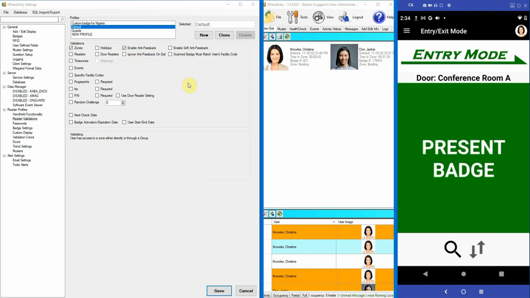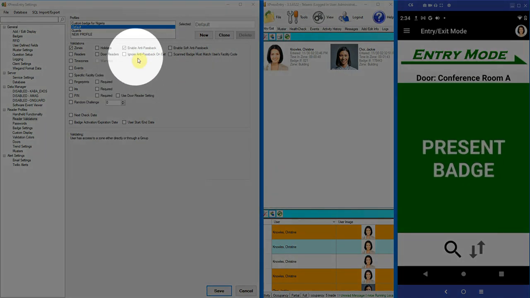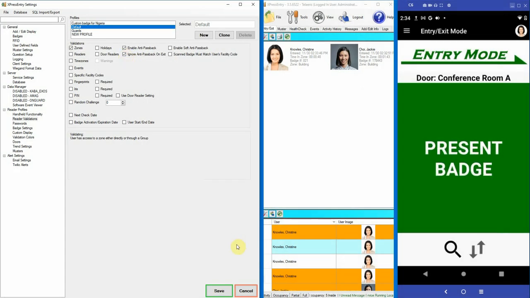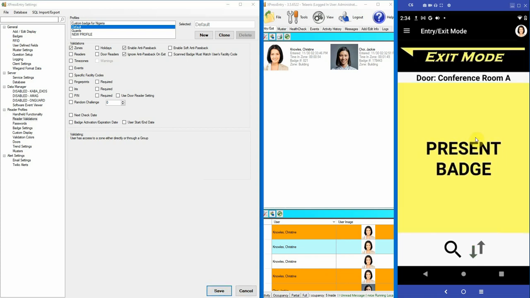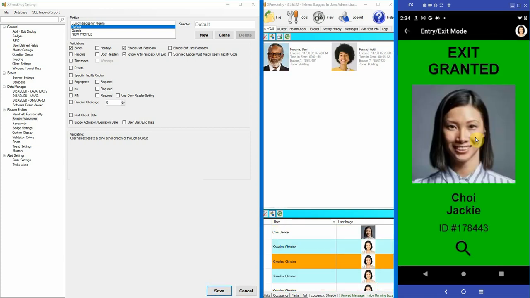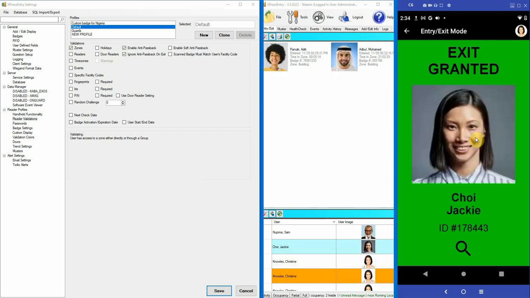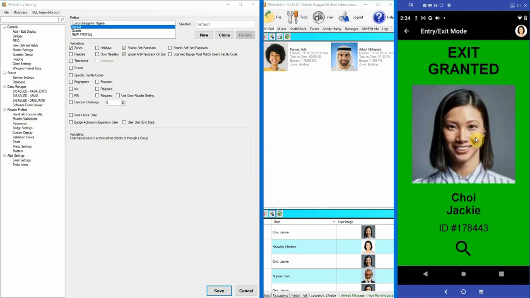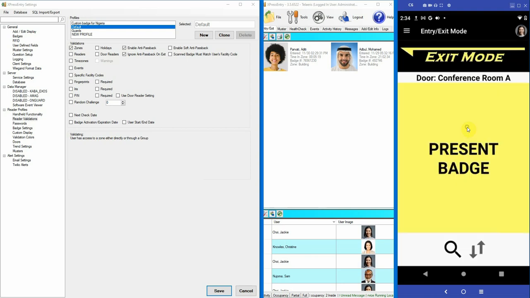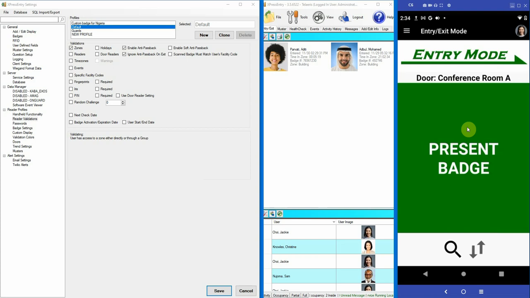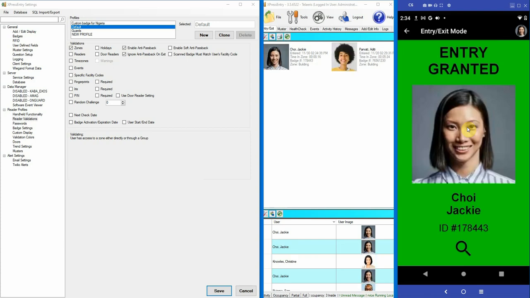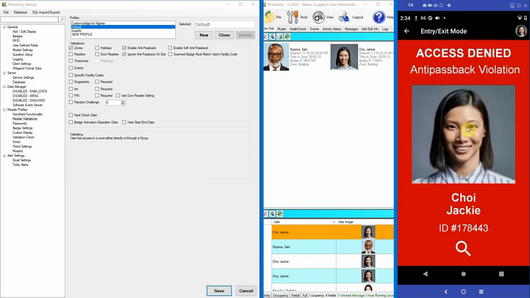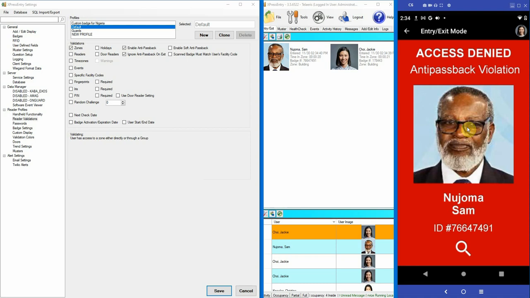So to do this, under the same settings, you hit Ignore Anti-Passback, hit Save, and the anti-passback policy will be disabled at the exit gates. We're allowing entities to go in as many times through the exit gates without being denied access. But please note that this doesn't disable the anti-passback at the entry gates. So anyone who has come in through the entry gates per zone will not be allowed multiple entries.